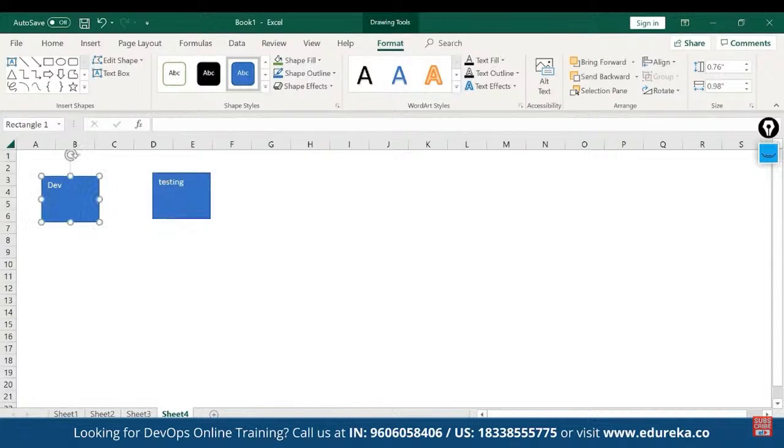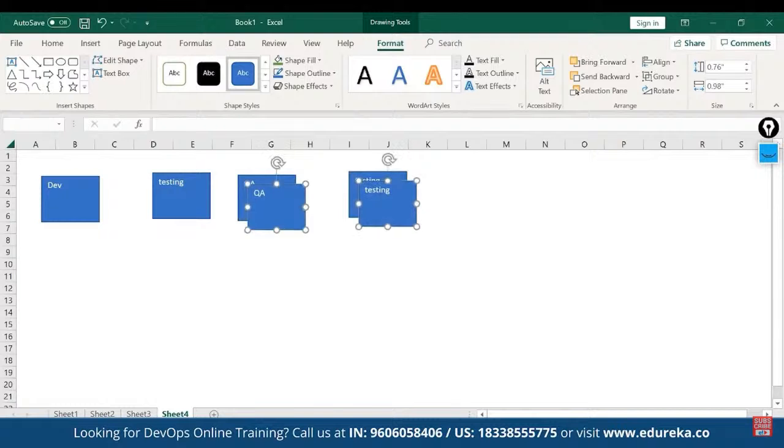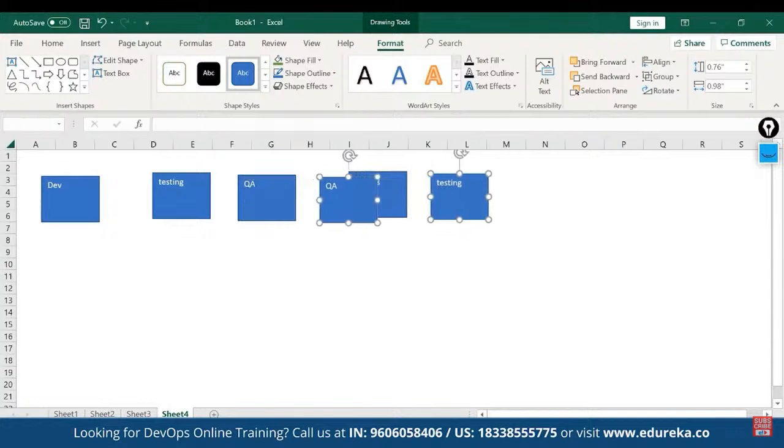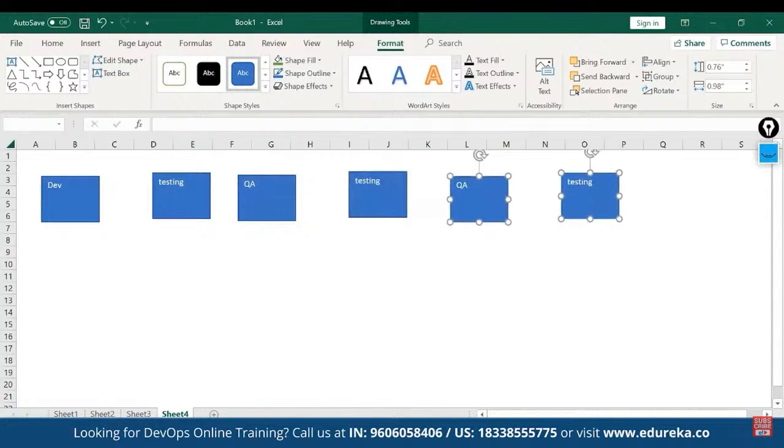After I deploy the code to the dev environment, then I have to go and deploy my code to the QA environment. And then I deploy my code to another environment, which is the SIT environment, NFT environment. SIT and NFT are one type of environment, could be any naming convention. SIT is called system integration testing, NFT is called non-functional testing.